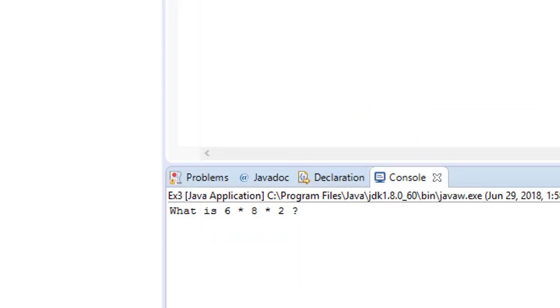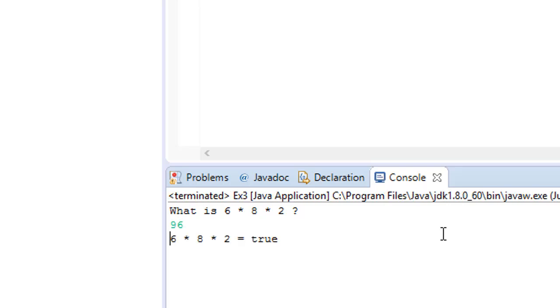Now let's try to write the correct answer. 6 times 8 is 48, and 48 times 2 is 96. Let's see if I'm right. So it's true, you see. So actually this gives us true or false depending on whether it is equal to the answer.